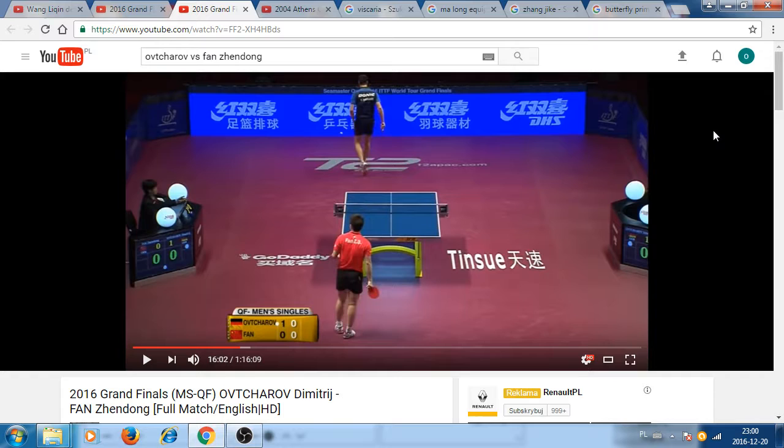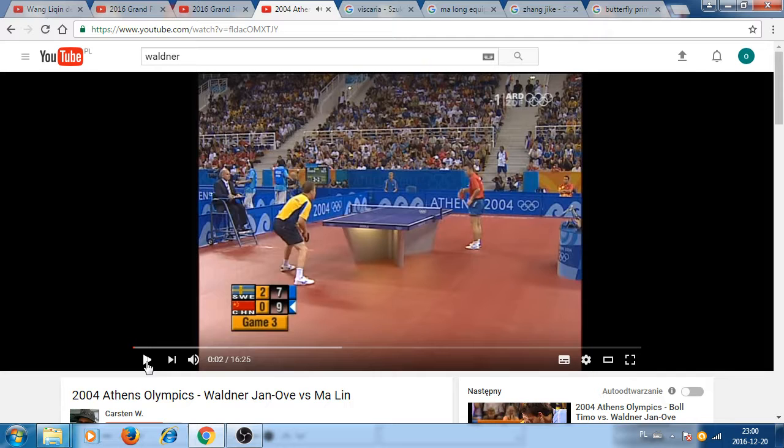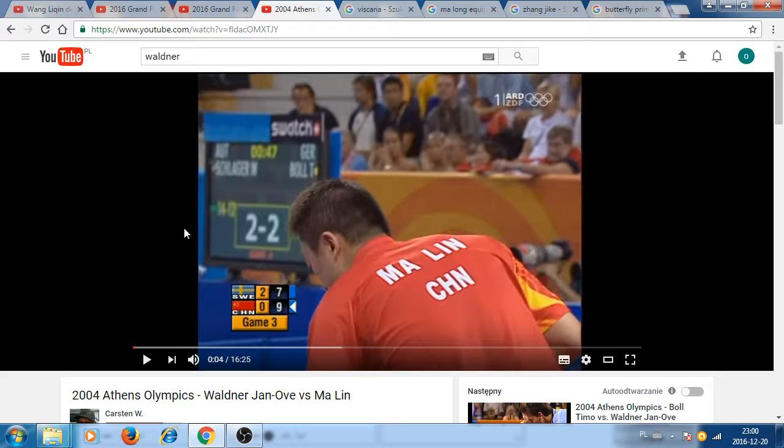You know already that there's much more short gameplay than there was in this guy's era. I'm talking about Waldner. This is also a good example where Waldner, in the beginning of his career, was only playing difficult long pushes, to be difficult for the opponent. Why? Because his rubbers were not so good, and he knew that if you push a ball with a good spin, side spin or down spin, it will be really difficult for your opponent.